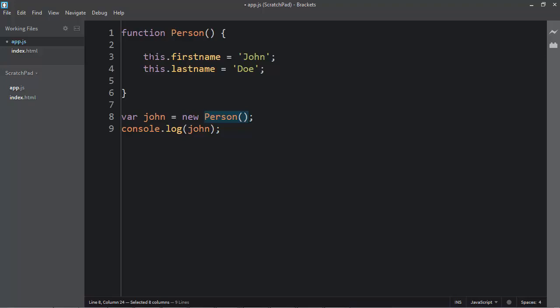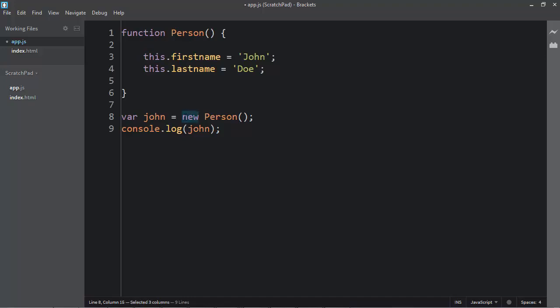When the function is called, we know that the execution context generates for us a variable called this. In the case where you use the keyword new, it changes what the this variable points to. The this variable points to that new empty object.